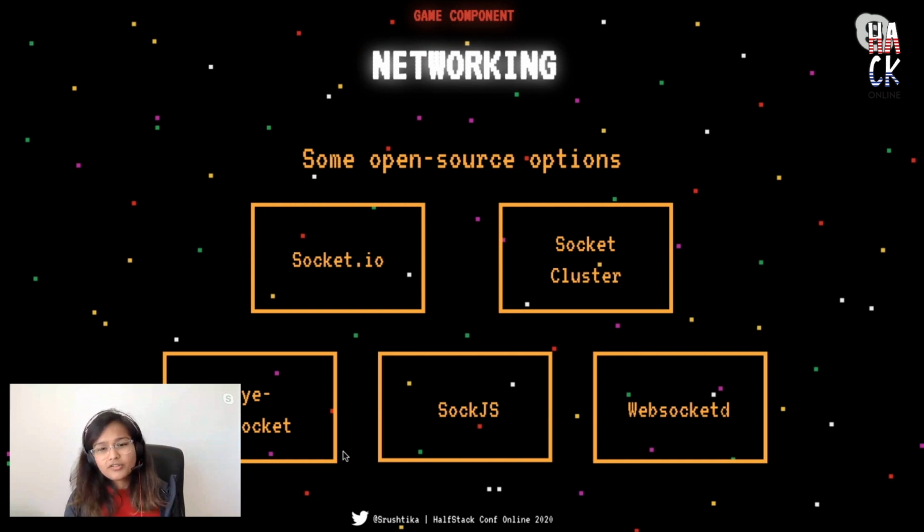But the problem is, when you're using open source options, it doesn't really help you scale if you want this game to be really production level, or if you want a lot of different people playing this in real time in a multiplayer way, because so many messages are being transferred from so many different places that it just gets out of the hands of an open source library. And also you may need some add-on features like message ordering, or accepting different platforms for user input, such as IoT that I just mentioned, etc. So in such a case, you would want to use something which is more of a distributed network that allows you to share messages in a fast fashion.